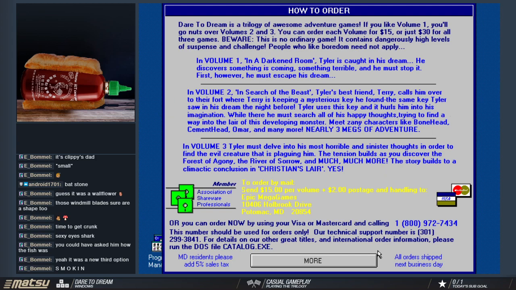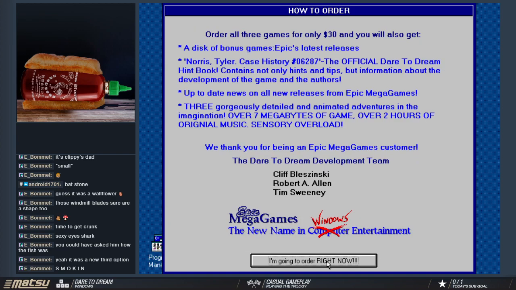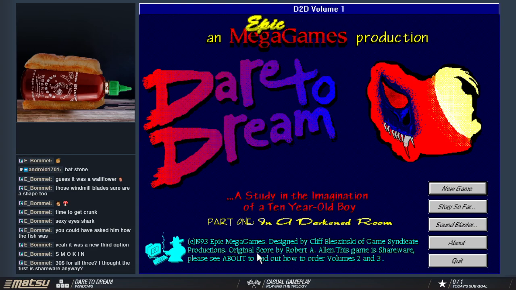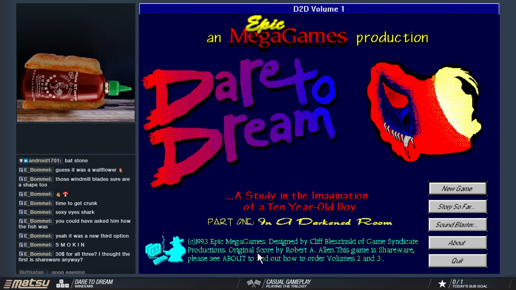This is the one that I don't remember what it cost. There it is. You can order each volume for $15 or $30 for all three games. Beware, this is no ordinary game. It contains dangerously high levels of suspension challenge. People who like boredom need not apply. So, yeah. I'm going to order it right now. Let me see what the, yeah, I know, right? It's really for the other two, but I guess they give you a physical version of all of them, so it's kind of nice to have the physical of it, because you could have downloaded it from, like, a BBS or something, I suppose.